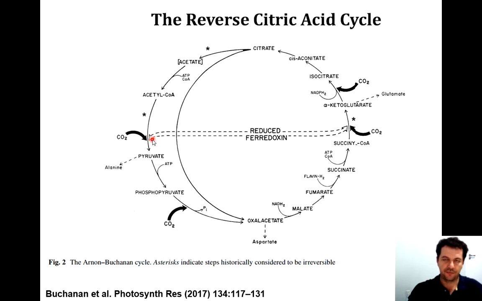So this is not photosynthesis because there is no need for light, okay? But it's a way that bacteria found to assimilate CO2. So far, as far as I know, we don't have any evidence that this can occur in other organisms, but if you find, please let me know, okay? We have here oxaloacetate to malate, fumarate, succinate, which is the opposite direction of the conventional TCA cycle.